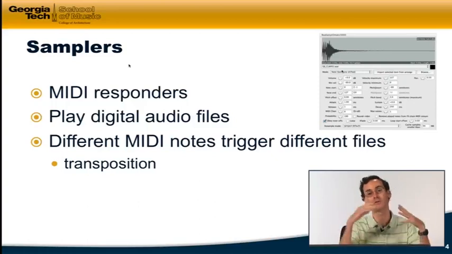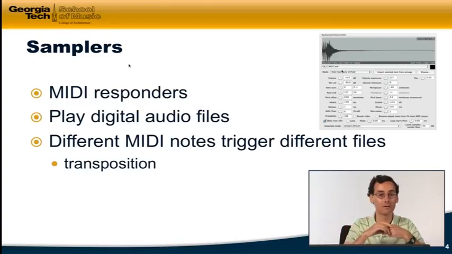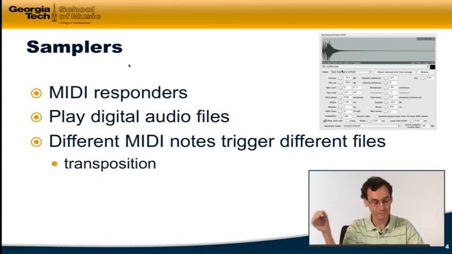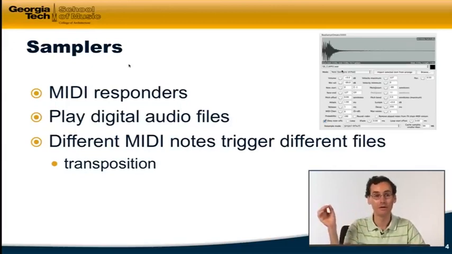And typically the way this works is that you map different MIDI note numbers to trigger the playback of different audio files. So MIDI note number 60, let's say that I'm trying to recreate a piano, for instance. I might record all 88 keys on the piano, one by one. And then when I send my sampler a MIDI note number 60, I would then play back the recording of me pressing middle C on the piano.